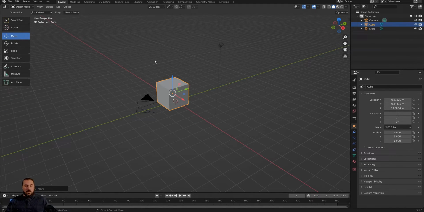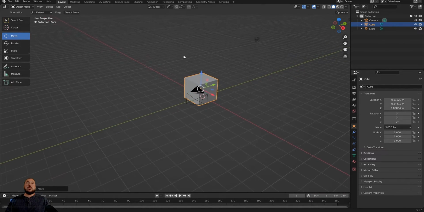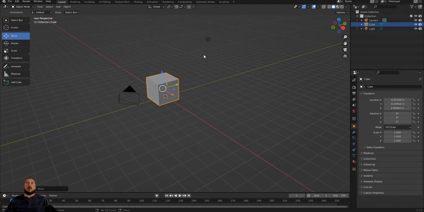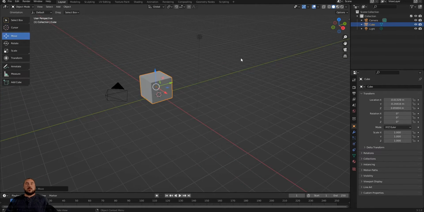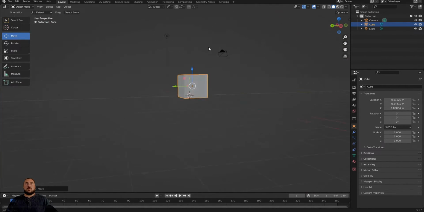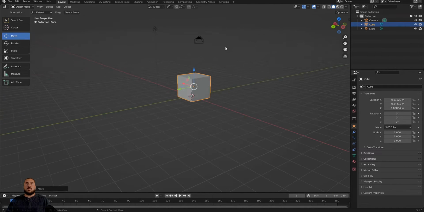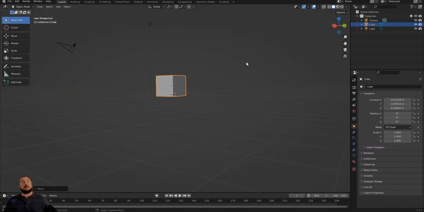Now, if you hit the shift key on your keyboard and then click in on the middle mouse button, you can pan left to right or up and down. So you can really get a good view of anything on the object. Now, I use hotkeys. Hotkeys is probably what most Blender users use. It's easy to remember, they're pretty simple, and it gets easier to remember the more you use them.